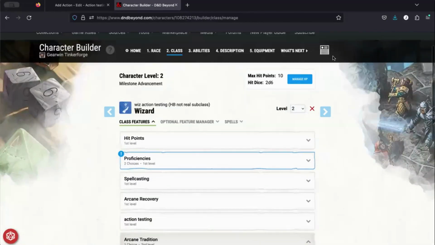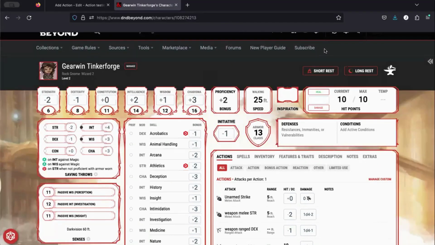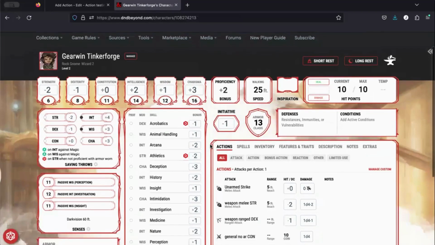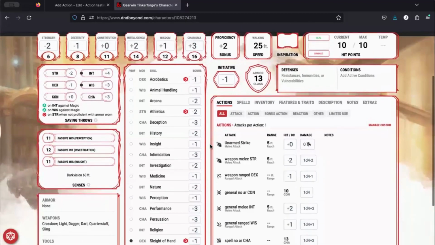Then let's load up our changes. Now that the character sheet has loaded back up, let's adjust the action section so we can see all 8 actions again. But let's also make it so that we can see our ability score modifiers.